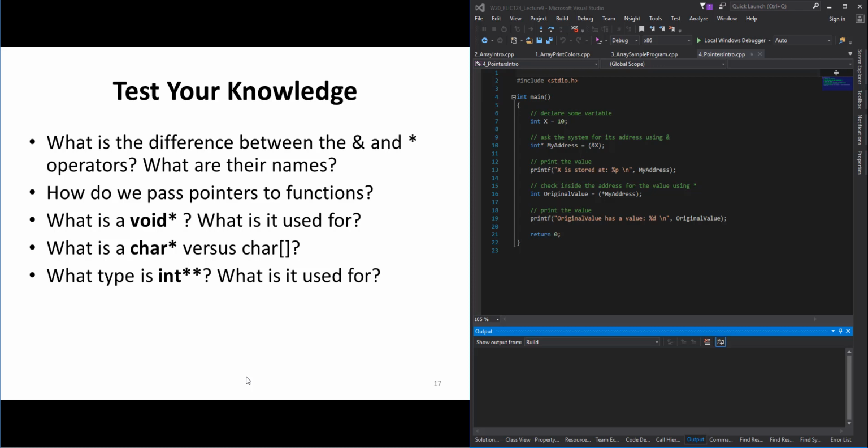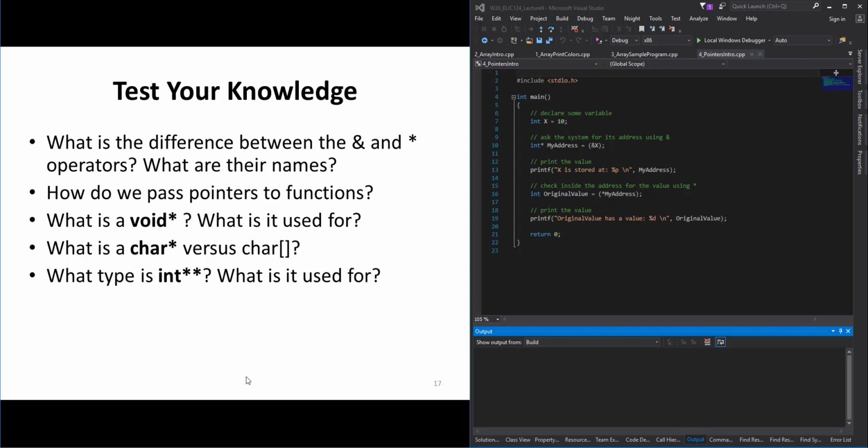There are lots of use cases which I can think of that you have all encountered before, but you don't realize they are int double stars. For instance, if we know that an int star is kind of like an array, then an int double star would that be an array of arrays? Another way to say that is we can use an int double star as a two-dimensional array.